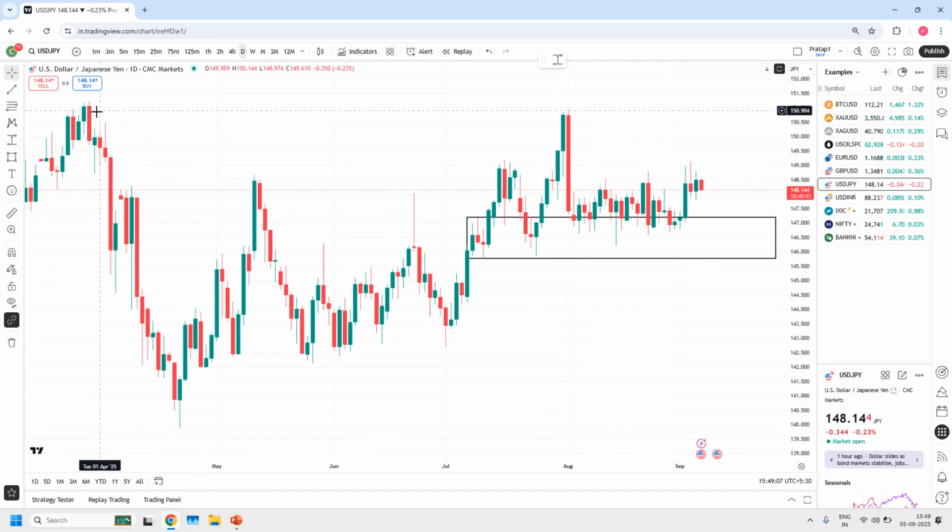And similarly here you see, here you have a large candle as a leg in. Maybe it could be a medium size candle as a leg in. These three medium size candles have a body less than 50%. So these are the base candles. And then we have a large candle, but this is a leg out candle as a drop. Drop means supply zone. So we can draw a zone like here.